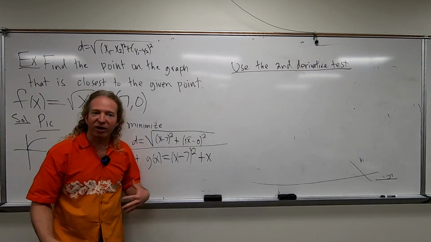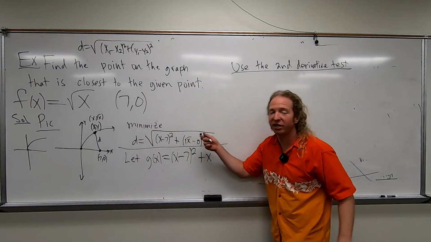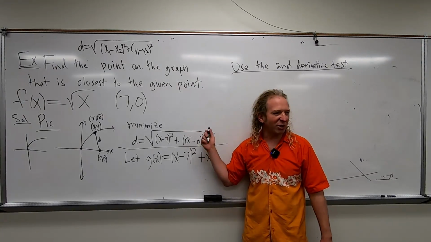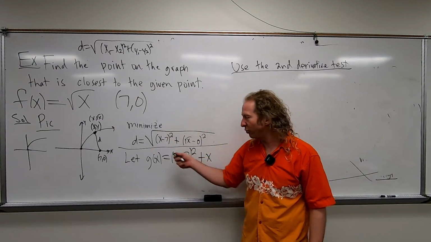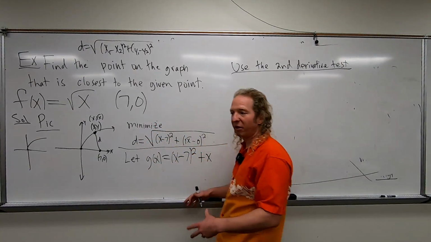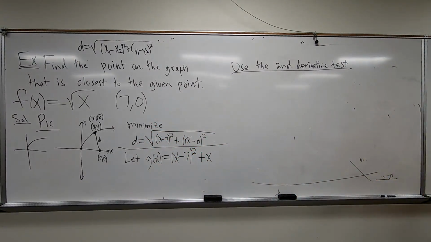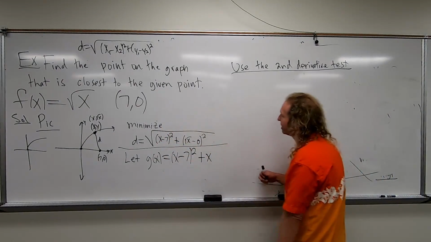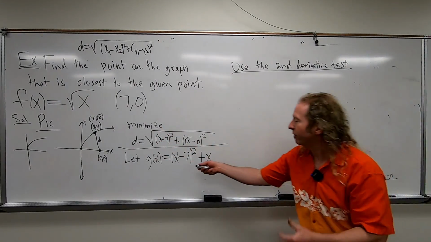So whenever you get to a step, we could have used it here. The reason I didn't use it here is because it has a square root, and that means we have a really nasty chain rule. You can just take the derivative of little d, but it's really ugly. So it's better to drop the square root and focus on what's inside. So we'll take the derivative and set it equal to 0.